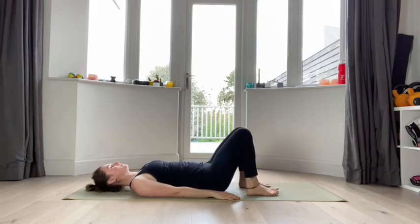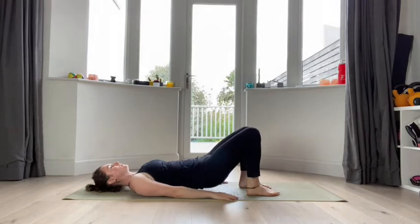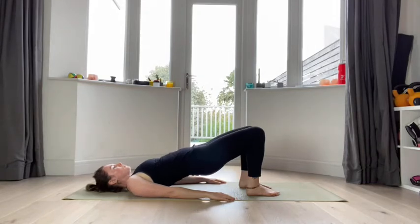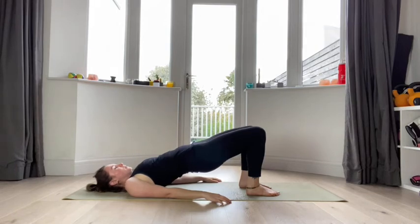Begin to gently press the feet into the ground so you feel the weight lift off the lower back, so you can start to lift the hips up towards the sky. See if you can reach forward through your kneecaps as though you're trying to stretch them towards the wall in front, and reach the tailbone forward as well.